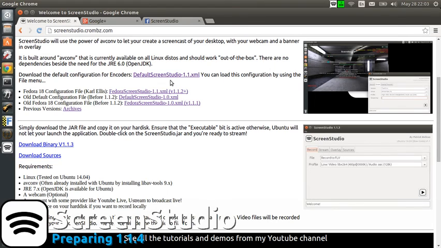Beware, with the release of ScreenStudio 1.1.2, I've changed the basic configuration file a little bit. There was a bug in the previous versions, so you need to use that one and adapt the settings in there to your needs. It's a big XML file.